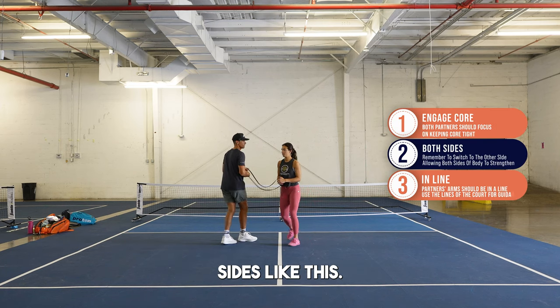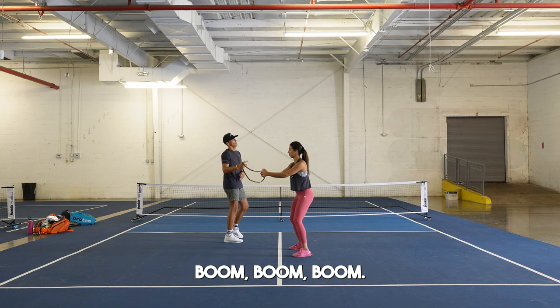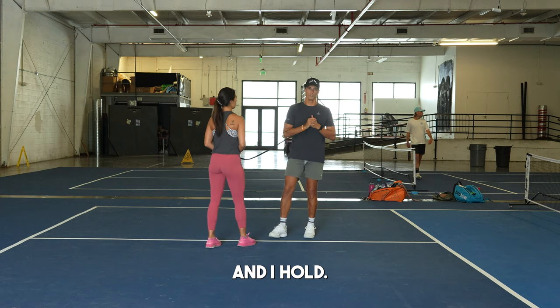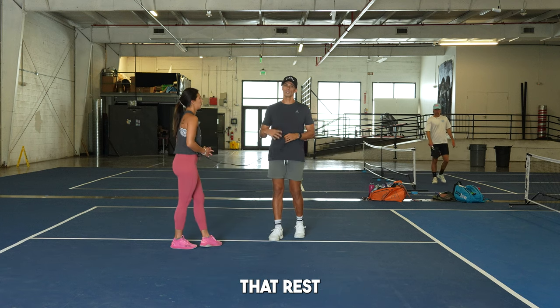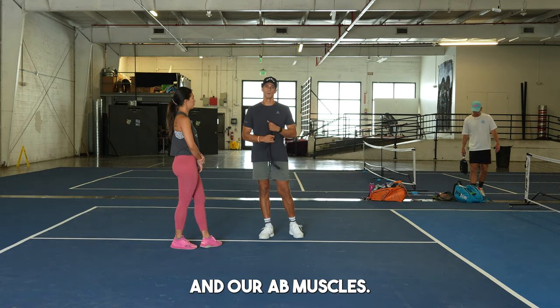We can just switch sides like this. I'll do the other side, doing the same thing. Boom, boom, boom. And then she goes and I hold. So we switch roles. We'll do 2 sets of that, rest for about a minute in between. We're training our core and our ab muscles.